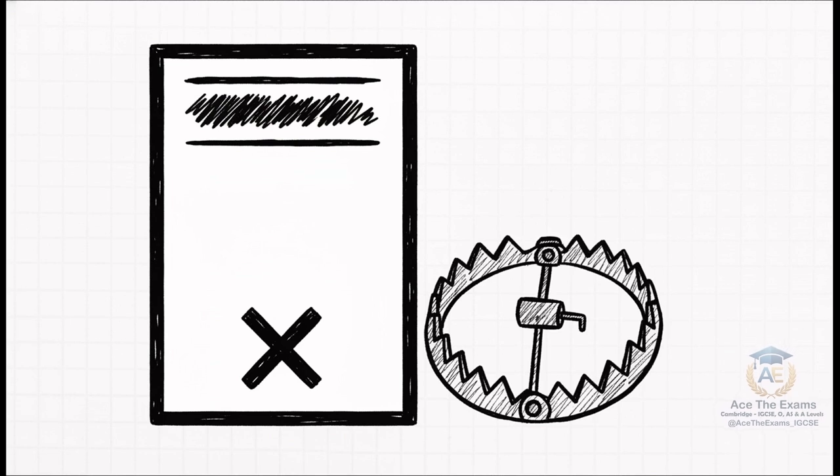Remember that method mark strategy we talked about a minute ago? If you just write down an answer and it's wrong, you get a hard 0, no safety net. But if you write down the wrong answer, yet clearly show the 5 steps of your working, you might easily walk away with 3 out of 4 marks. Never, ever fail to show your working. It instantly kills your chance at those life-saving method marks.